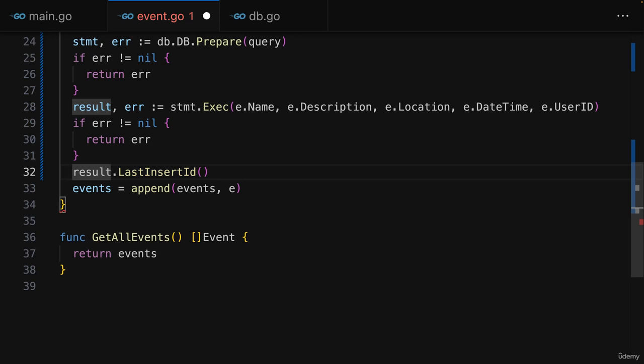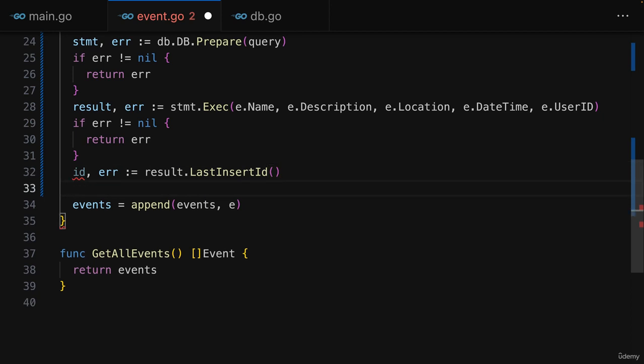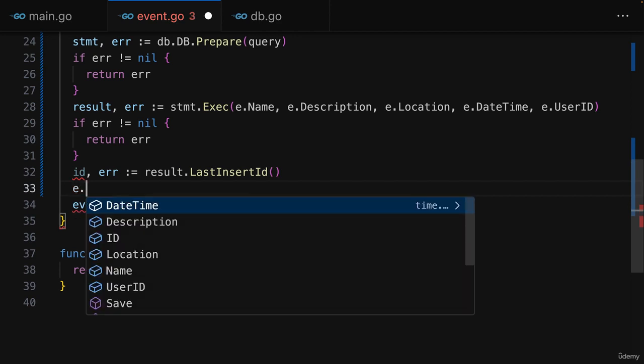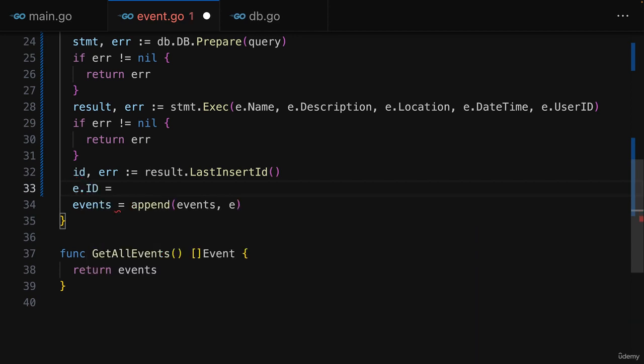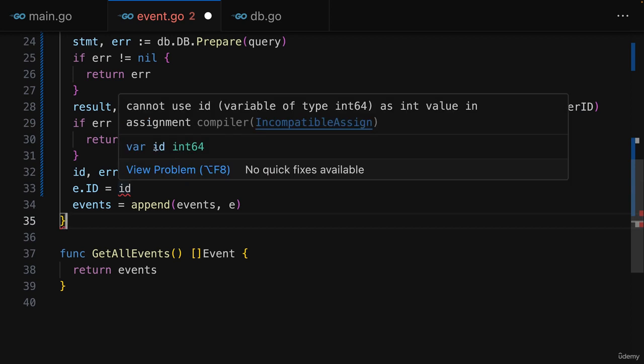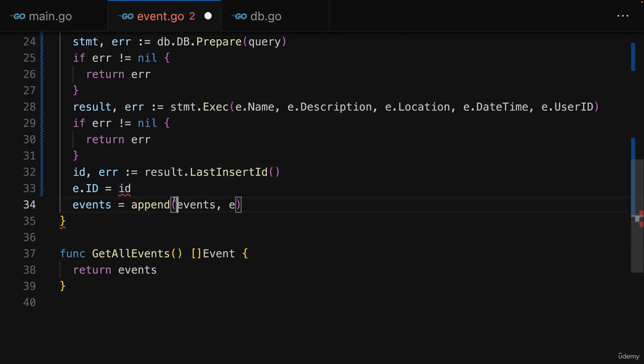So as a result, we get back the ID or an error if this somehow fails, if no ID was found. And I want to use that ID to set it on my event. So I'll set the event ID to ID. So to this ID I got back here. Now one problem we'll face here is that this ID is actually of type int64, which is a more specific type of int.